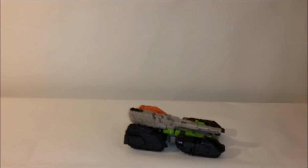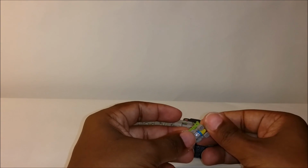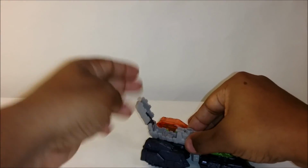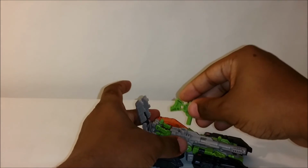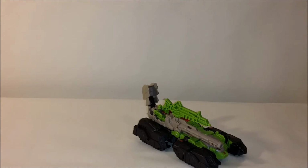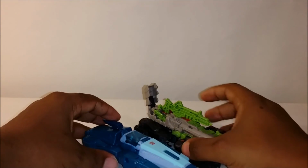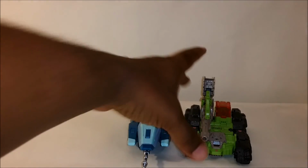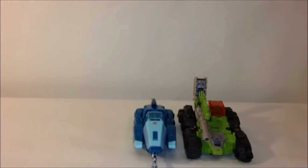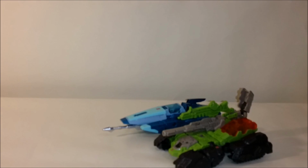And like I said, you can put the Titan Master in there. Let's transform him real quick. And I'll have him right on the outside. And you can also put his machine gun on here at the top. And just for a little bit of a size comparison, here he is next to Blur from the Titans Return line. And you can see they're roughly the same size. He's a little bit bigger, but Blur is a little bit longer. And I think these guys look good together.